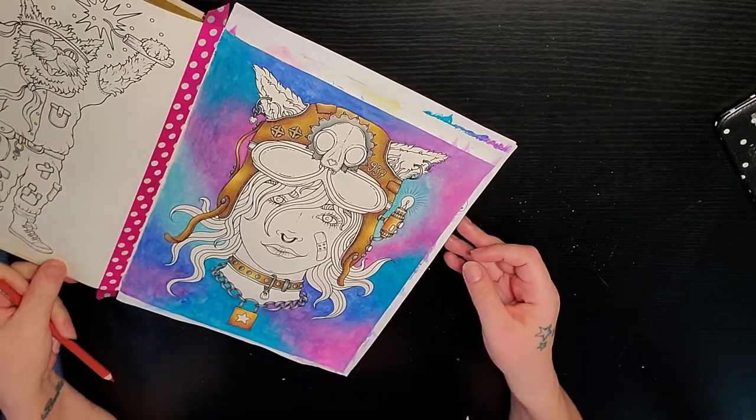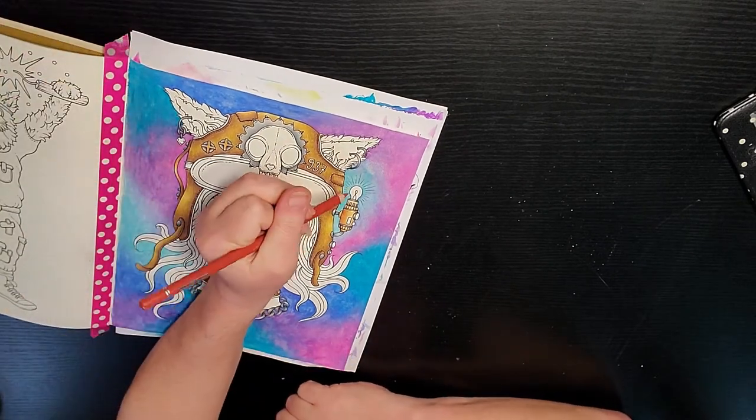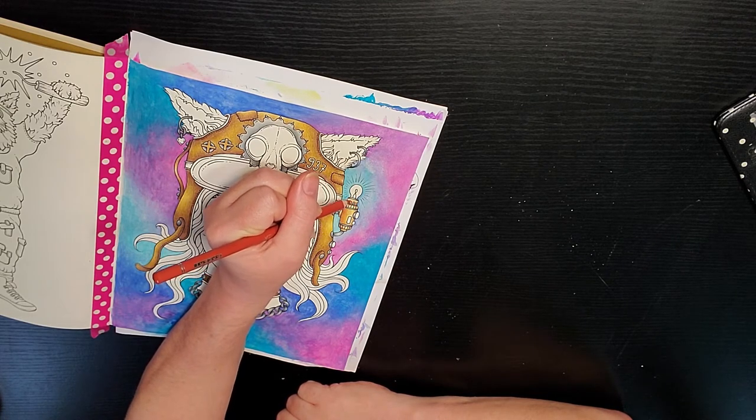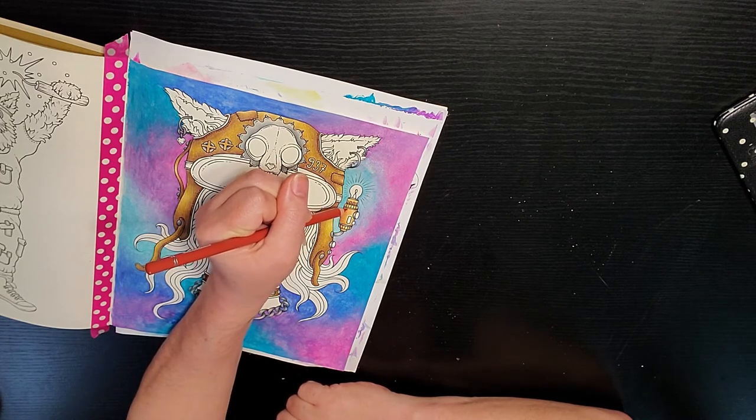Here's where I come in with A114 rust orange, like I had said earlier. It's just to make the brass look a little more brassy and a little less like the helmet, because we're working with the same types of colors. I need to be a little more careful, so I just thought we'd put some orange on top and it would bring out the brass more.